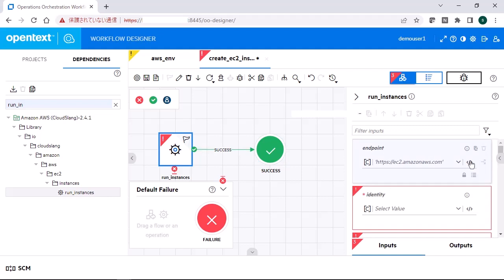Next, set the required step inputs in the run instance step. Each step input should refer to the system properties created earlier.